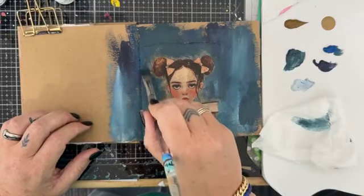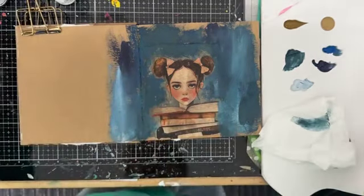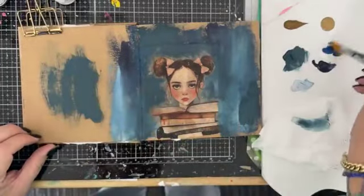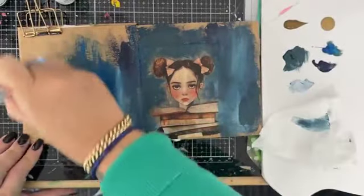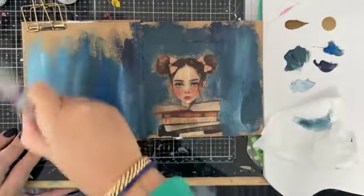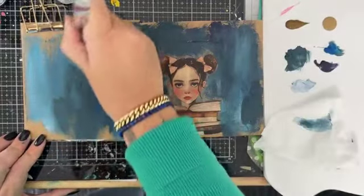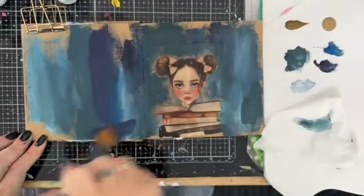Okay, so we're starting to build in some colour in and around. This marine is a really gorgeous colour to have in the background here. Now I'm going to use a bigger brush to smash out this side. So get a bit more paint on, make it a bit more blendy. Pop some of this mineral over the top, because I do want to do a big fat title on this one. So I do want to make sure that I've got an area that isn't too dark for me to write on as well.